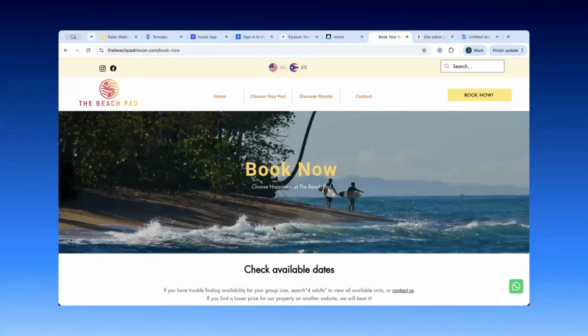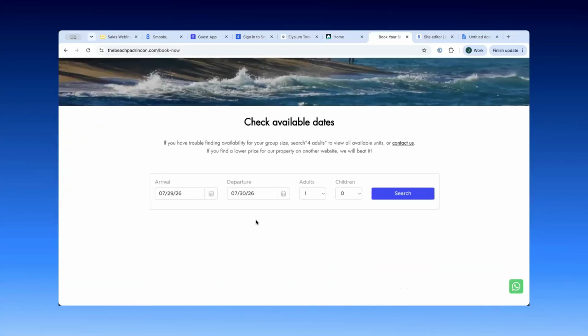On the other hand, here we have an example of a website that was not built with us, but rather externally. However, they still do use our booking engine. You can find the booking engine here. So you see everything in this website has basically nothing to do with Smoobu except for this part here. This is our classic booking engine. You'll also be able to modify it to the style of your website.